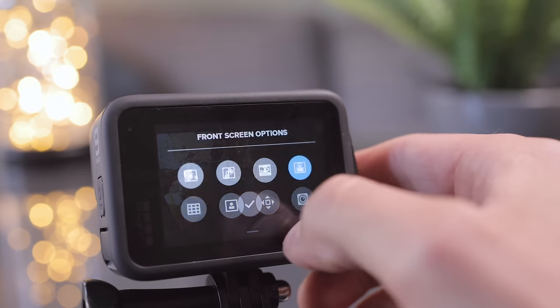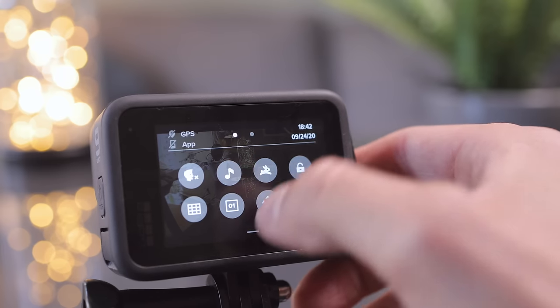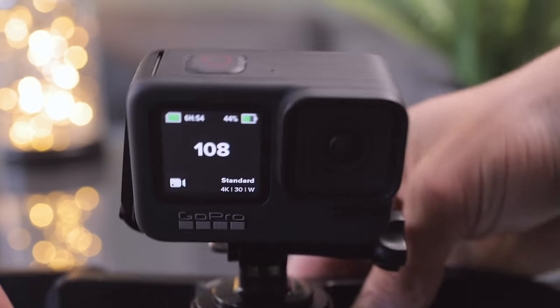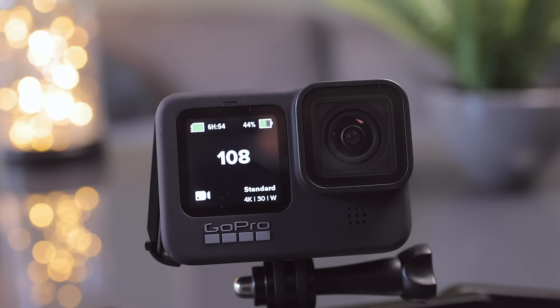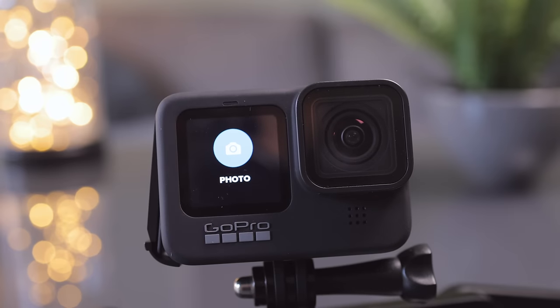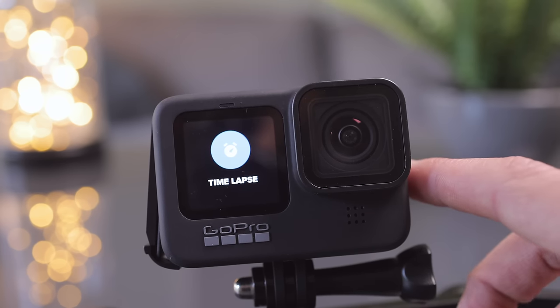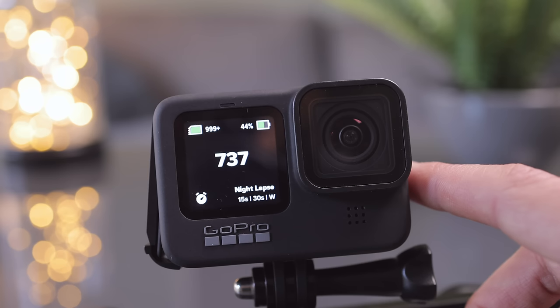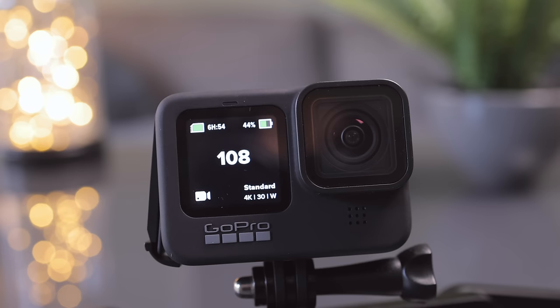What other options do we have? We have this one here, status only. So here it says we took 108 movie clips already, because if I switch to photo mode, it should probably display now 737. 737 pictures we took already. Time-lapse, photo, video. So, see, there's only the status and it's not showing yourself.